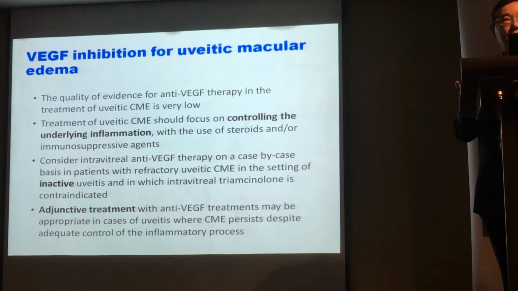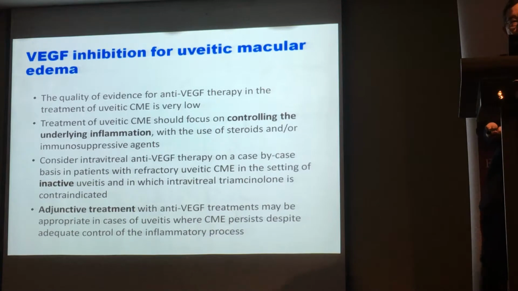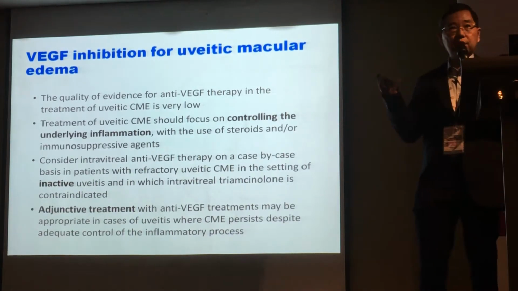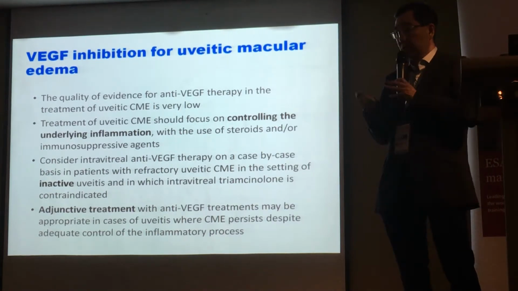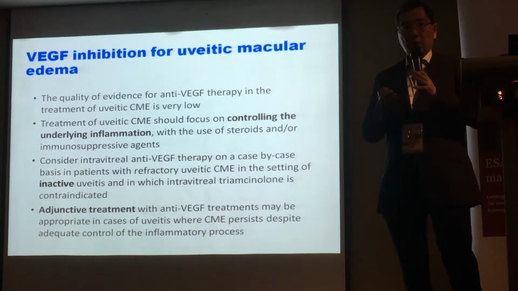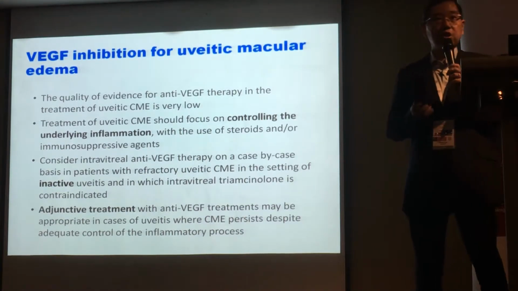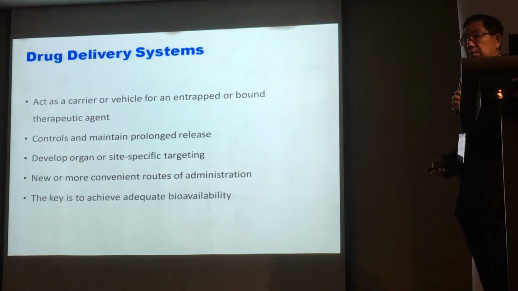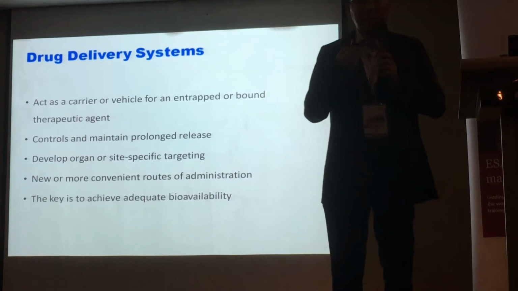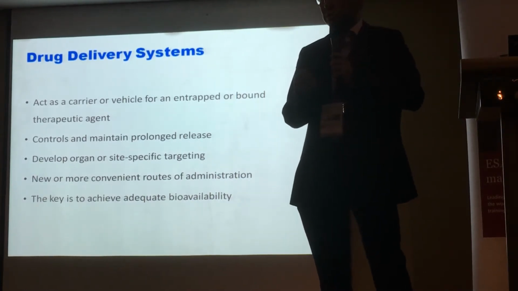Usually we prefer the uveitis to be inactive, obviously, right? And in cases where triamcinolone is contraindicated, as I mentioned earlier. Sometimes you can use a combination, so adjunctive treatment. Let's say the patient is controlled with oral medication, let's say oral prednisolone. Uveitis is under control, right? And you want to treat just the cystoid macular edema in a quiet eye, then maybe anti-VEGF is a good possible way. But really, we're trying to look for longer duration of action, trying to reduce frequency of injections, okay?